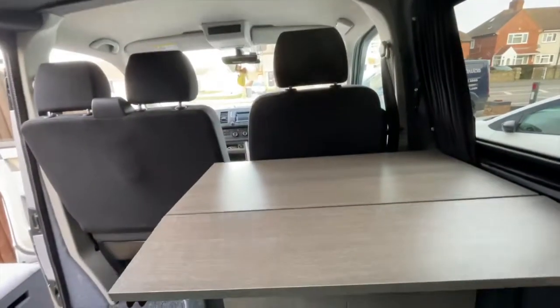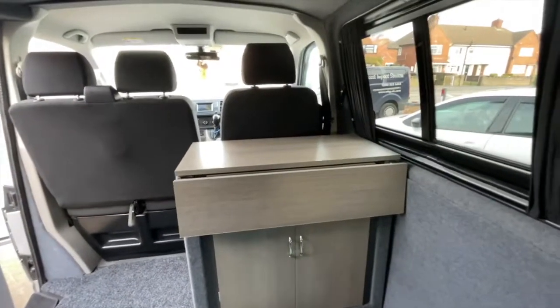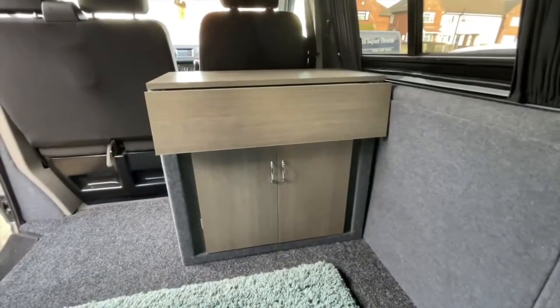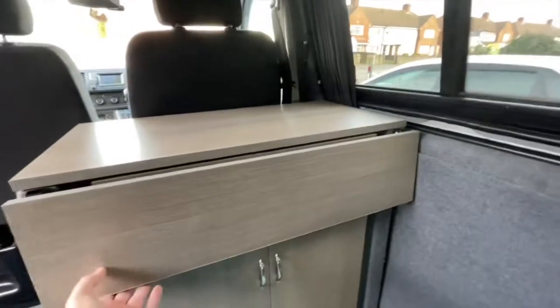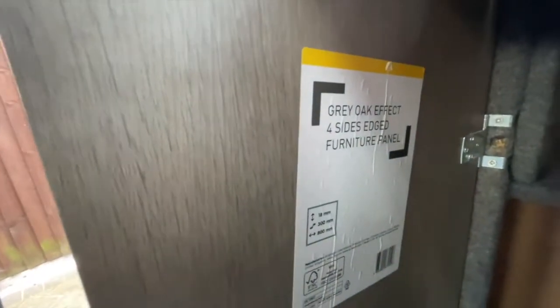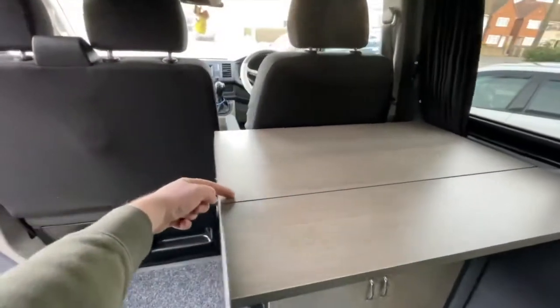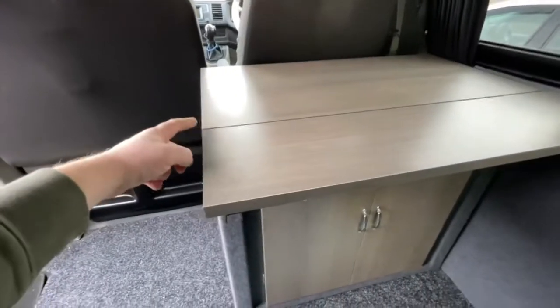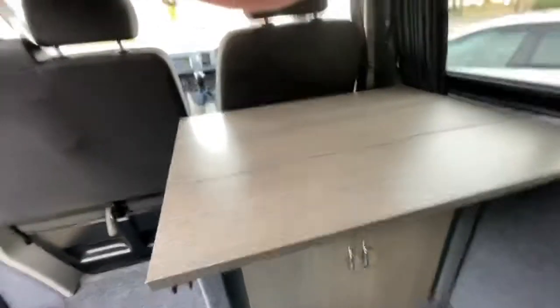See if I can do this. That keeps it shut. There are magnets on the door as well. And that's the final pod. Carpeted the same as the van. This is grey. It's actually grey. I think I've still got a sticker out yet. It says grey oak effect. And them are the sizes of the doors. As I say, the top, this is 800 wide. The top there is 400. And this little piece I've put on the front for the shelf bit, it's 20.